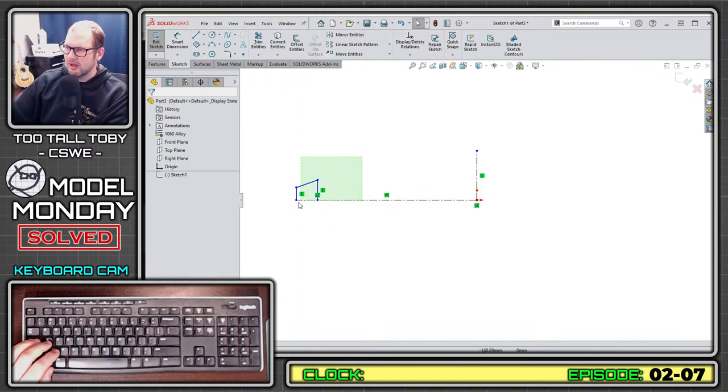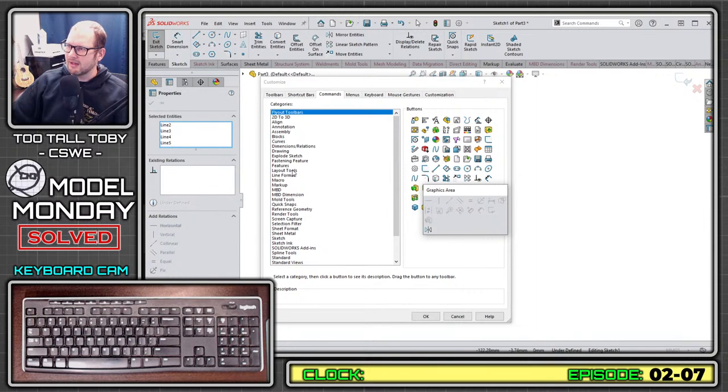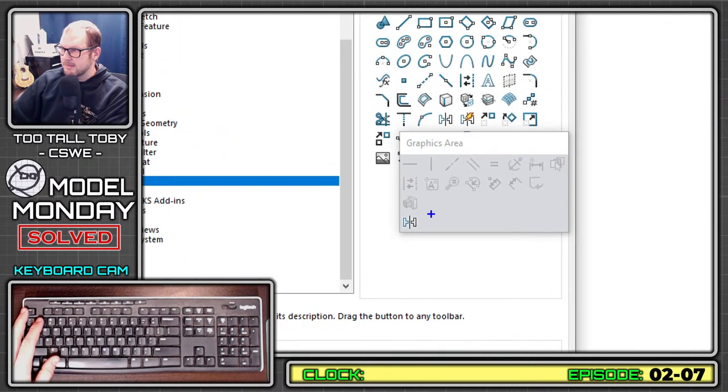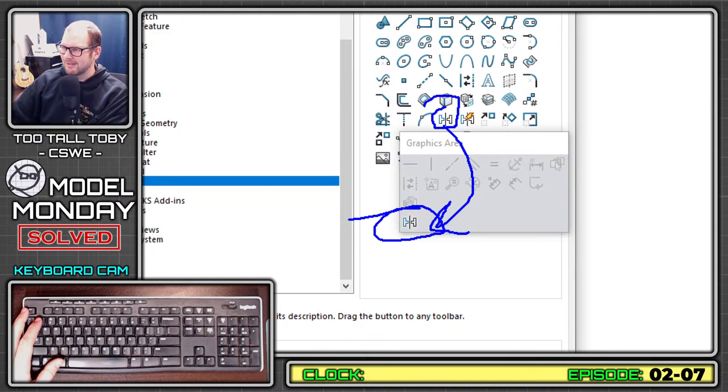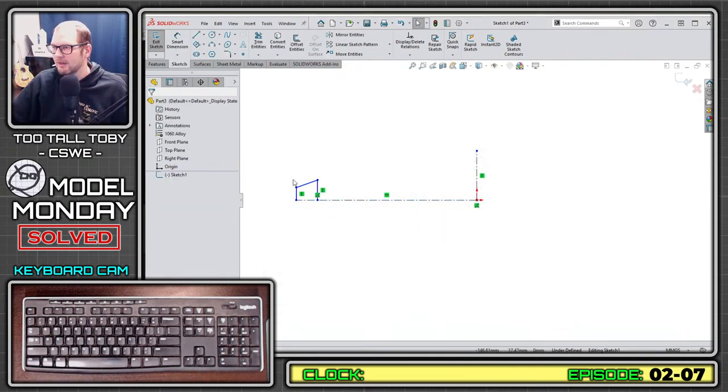And then I'm going to do what's called a crossing select. And then this menu here, if you right mouse button, you can choose customize. It's the menu that shows up whenever you select something. Well, for sketch mode, when I select something in sketch mode, I wanted the mirror function to show up automatically. So I took the mirror function and I drag and dropped it onto here. It's one of the few things that I've customized in SOLIDWORKS, and I've customized the S key, and that's about it. Everything else, pretty much vanilla. I changed the icons to green and yellow because I'm old school like that. But that is one that I've changed, and I use that one all the time. And that's why I changed it.